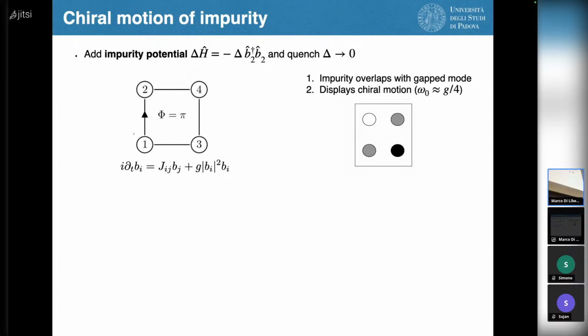Yes. No, because it's a pi flux. Minus pi and plus pi is the same, so time reversal is a complex conjugation. So at the single particle level, there is no broken time reversal symmetry. I mean, you can go clockwise or counterclockwise, the physics is the same. Or you can think of this the other way: if you have a plaquette, you can flip it, and it's still a plaquette with pi.